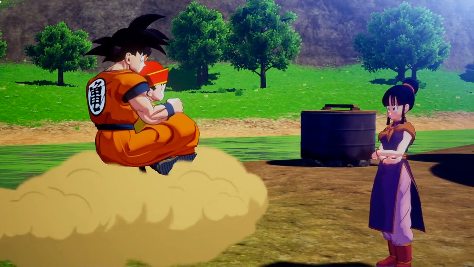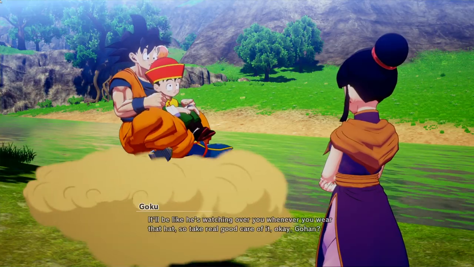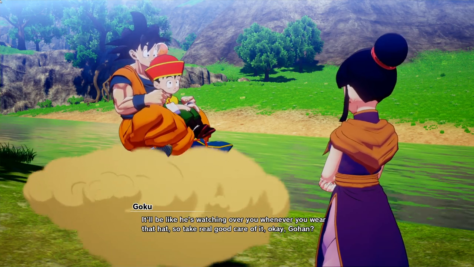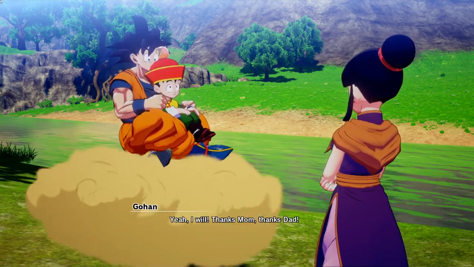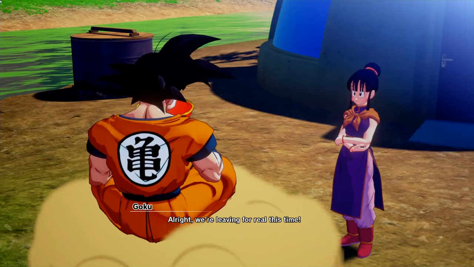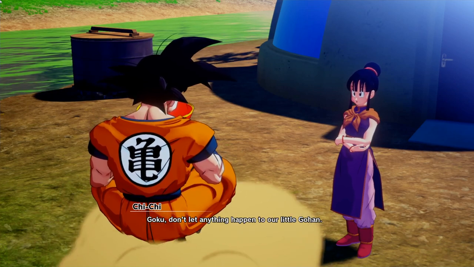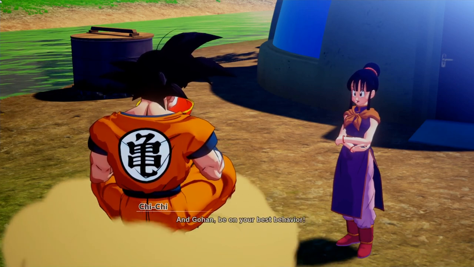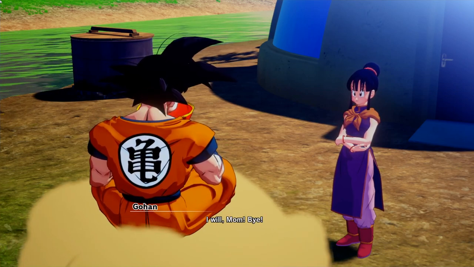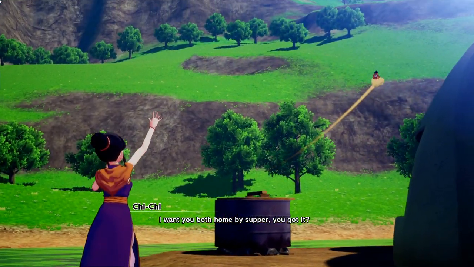Really? Oh my, Gohan looks so handsome. It'll be like he's watching over you whenever you wear that hat. So take real good care of it, okay, Gohan? Yeah, I will. Thanks, Mom. Thanks, Dad. All right, we're leaving for real this time. Goku, don't let anything happen to our little Gohan. And Gohan, be on your best behavior. I will, Mom. Bye! I want you both home by supper, you got it?